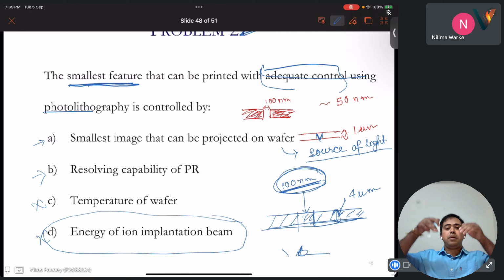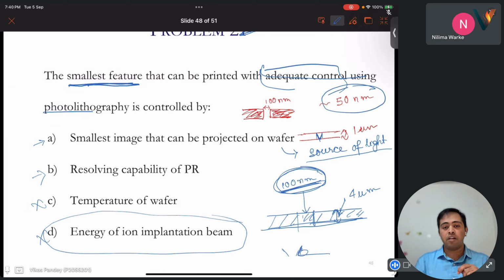The penetration of light will not be very uniform, since the resist is a very viscous material, and optical transparency is also not there. We are exposing it using some energy of the light, and since we are going for high energy, low wavelength, we will not be able to resolve. So the structures that we get will actually merge together. Are you getting it?